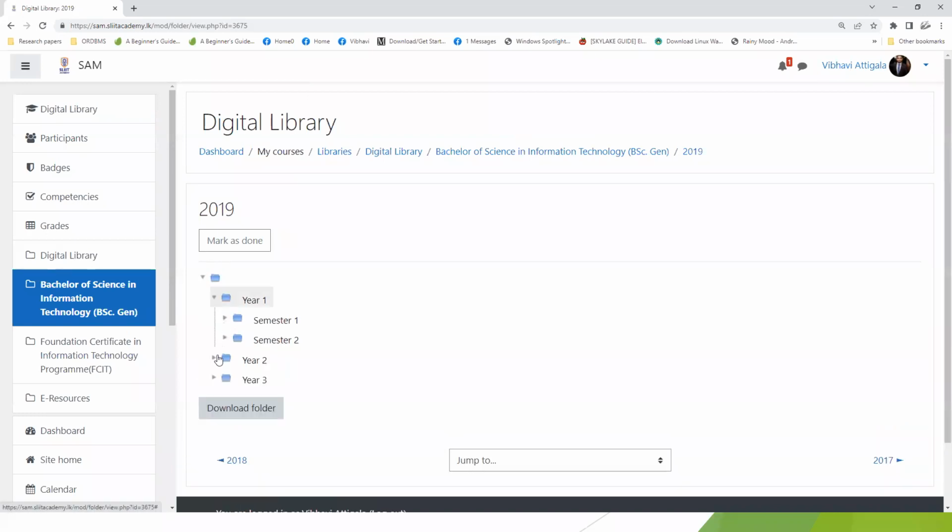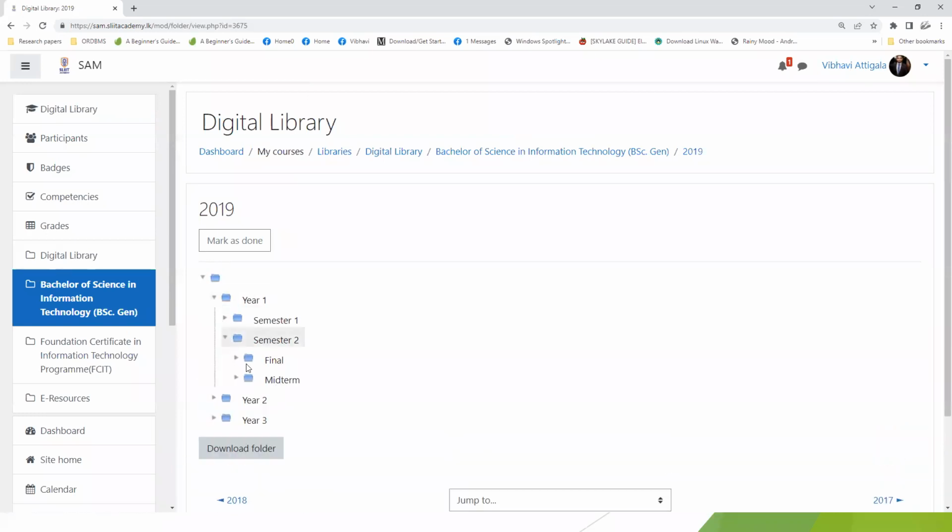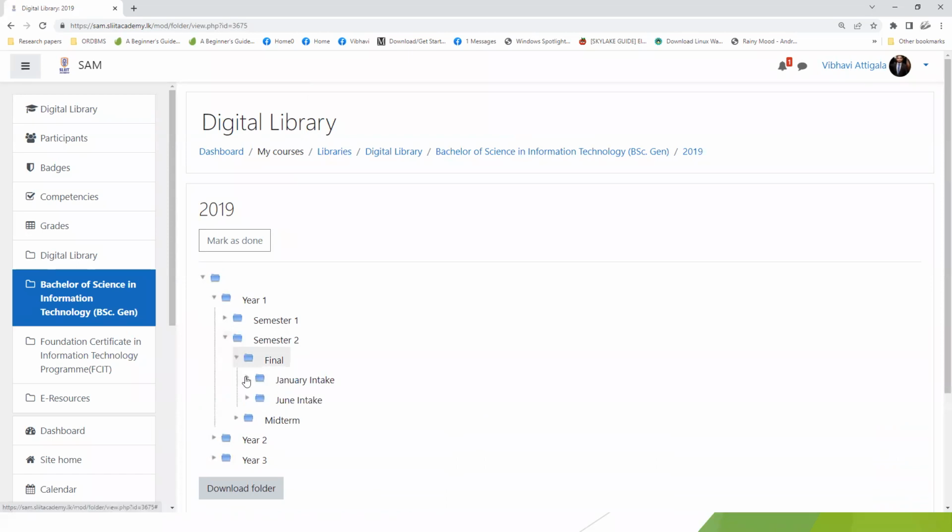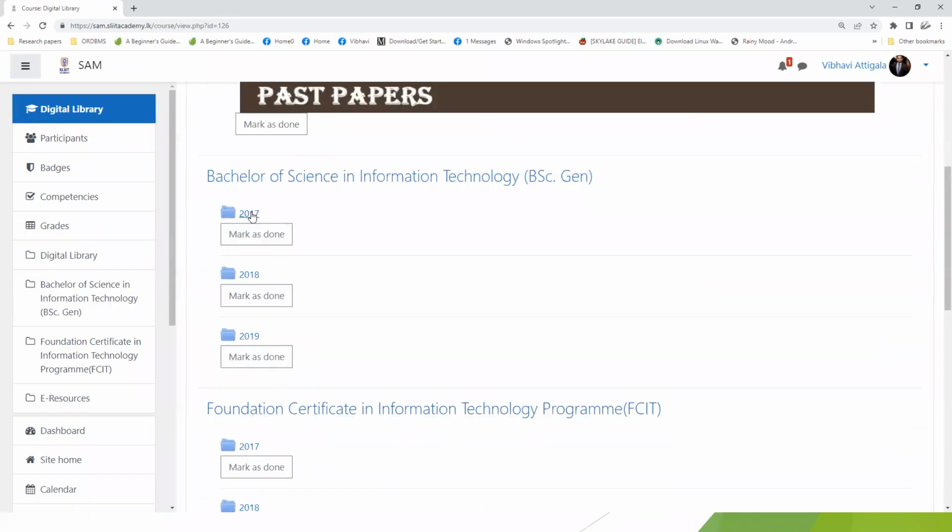So take the year 1 semester 1 final papers and open them. You can try the OOP final paper in the digital library. If you need more papers, you can get the 18 version, 17 version. Likewise, the last 3 years of physical papers, you can try to get them. You can search in the Moodle Digital Library course. It's free enrollment and you can get the past papers.